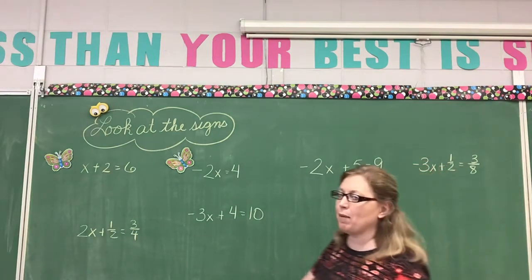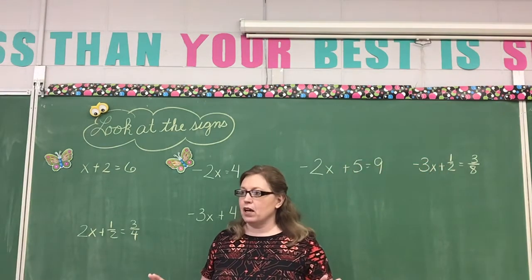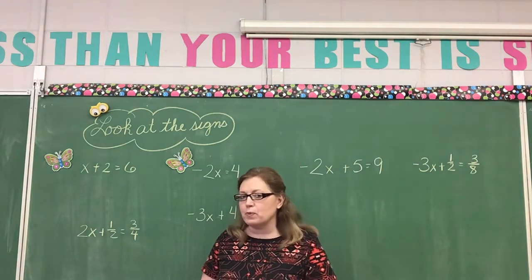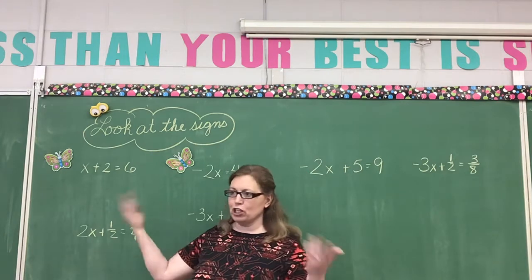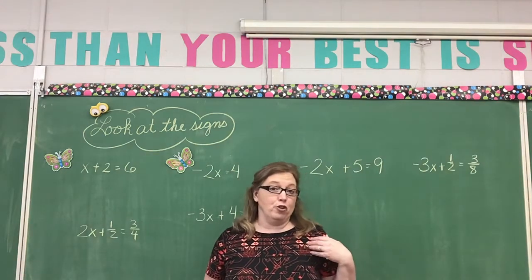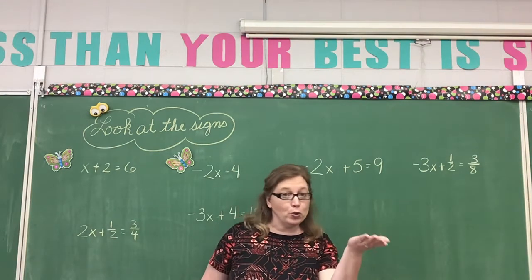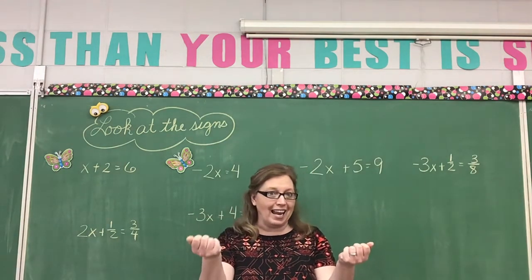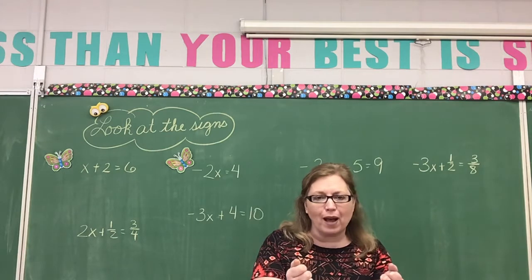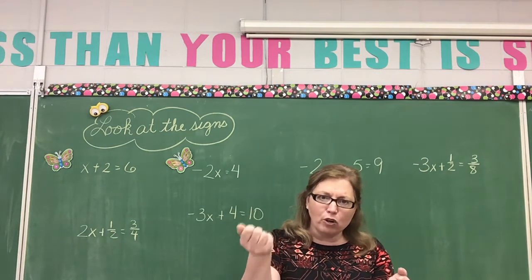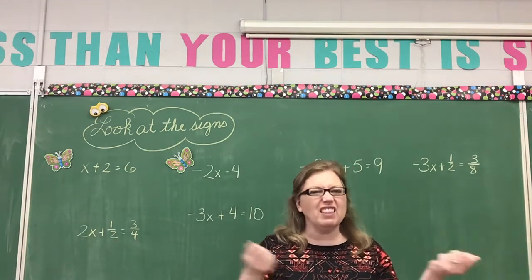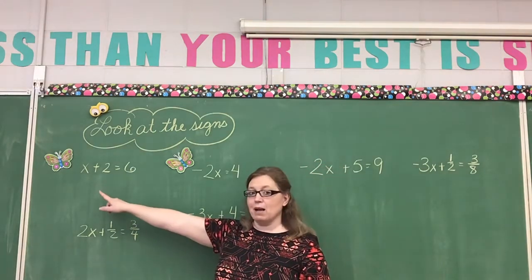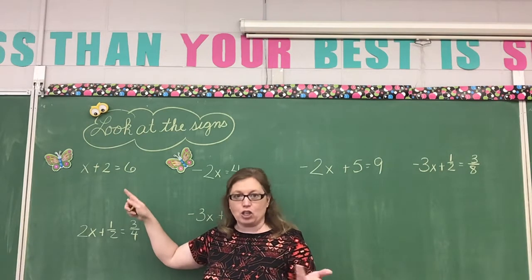Let's look at our first problem. We've done these, you actually have done these in first and second grade. They may not have been written this way, but you have. Your teacher said, if you had 2 in this hand and you have some in this hand and all together you had 6, how many are over here? She was trying to get you to think about subtraction, really. Now, we have some number plus 2 equals 6. X plus 2 equals 6.